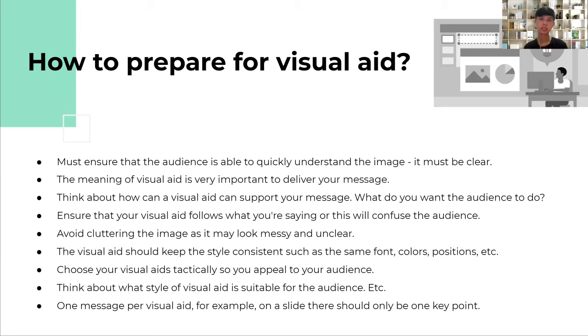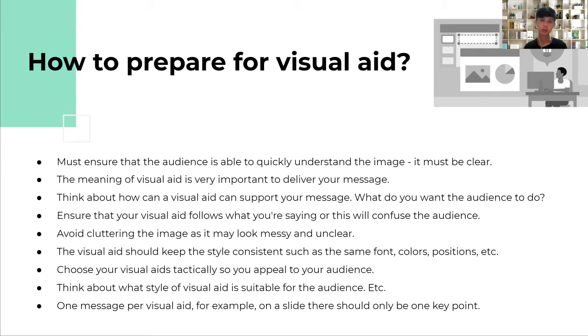After that, the presenter will choose the right type of visual aid, such as a slide, image, or others to support the presentation. It must be clear, concise, and of high quality. Avoid cluttering, because the image may look messy and unclear. If you have data to explain, use a graph or chart to present it.